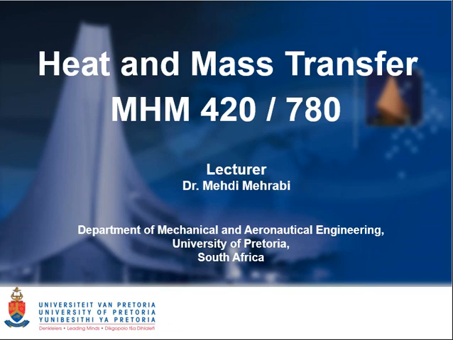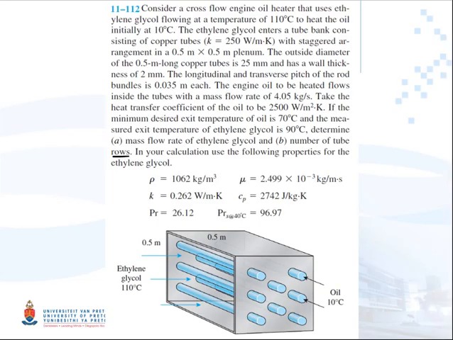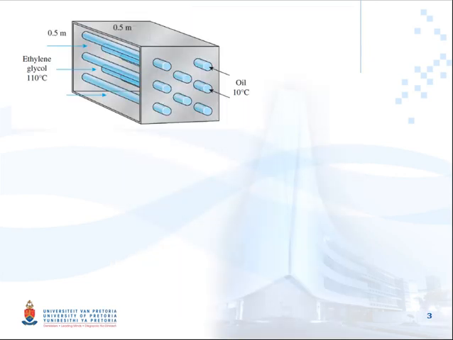In our previous lecture we solved one example together by using the Epsilon-NTU method, and today we are going to use the LMTD method and see if we are getting the same results. Just to remind what we have done during the last lecture, I'm just going to write some of the information that we had from the question, as well as the values that we have calculated by using the Epsilon-NTU method.